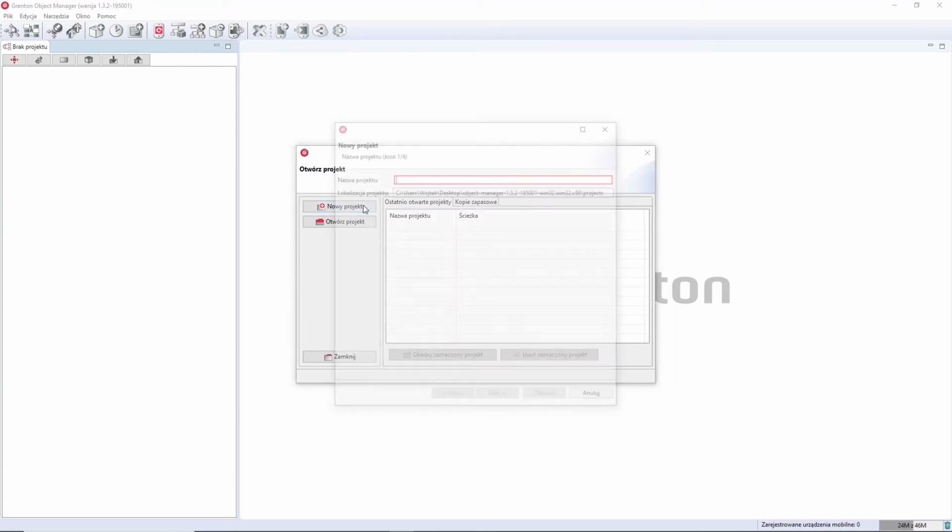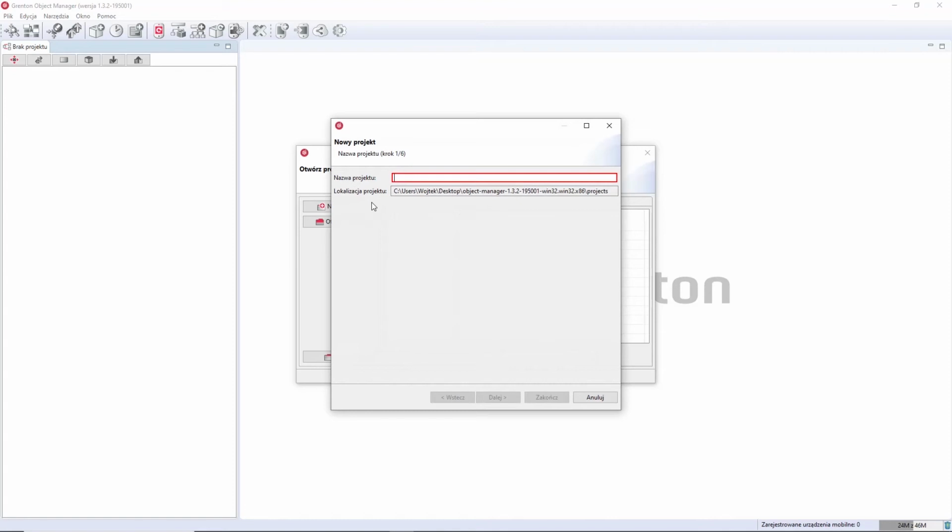When using names for the project, it's worth sticking to some kind of transparent scheme. Ideally, it may be the location of the object, street, house number, and for example date or last version. Try to avoid naming projects as last version, good version, final, etc. Because if we work on this project for more than one day, it may turn out that there will be a lot of these versions, and at some point you may get confused.